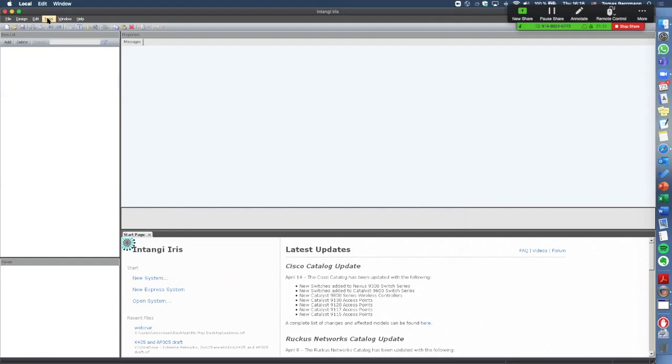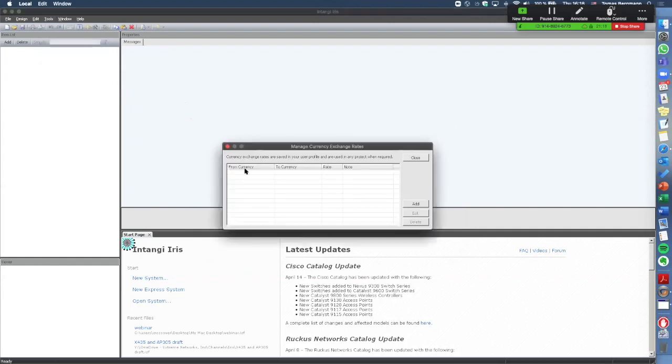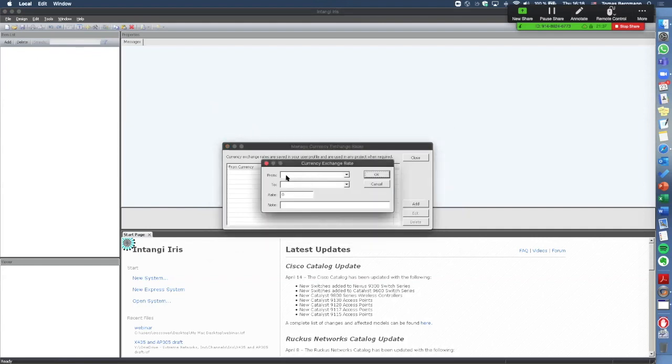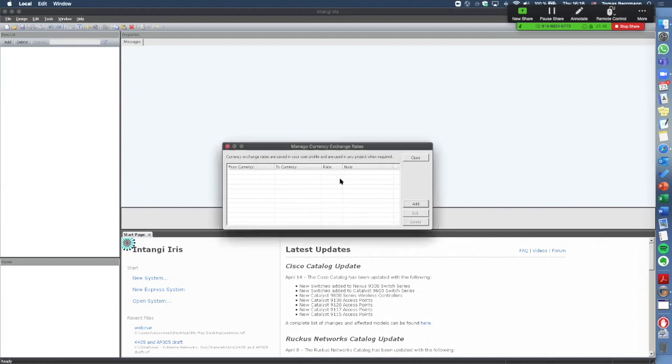Only if you would like to use different currencies, there is a part which is called exchange rate. If you would like to do quotations in currencies other than USD, you can add your exchange rate. For example, as I'm located in Czech Republic, if I would like to quote in Czech crown, I need only to add that I will quote from USD to Czech crown. I will add the rate, I can put as a note the date when I put it, and immediately all my quotations will come with a quotation in Czech crowns as well.